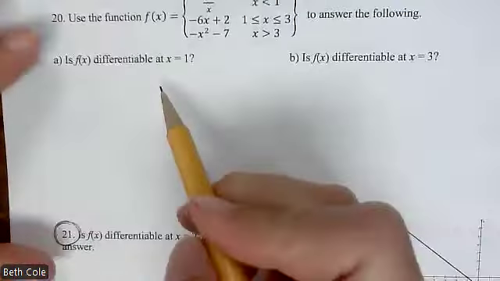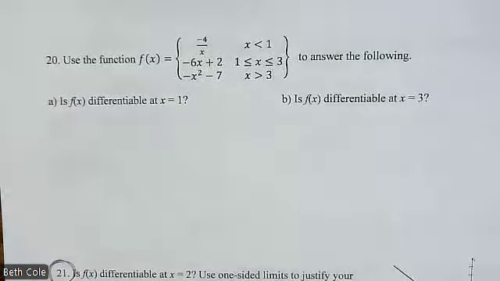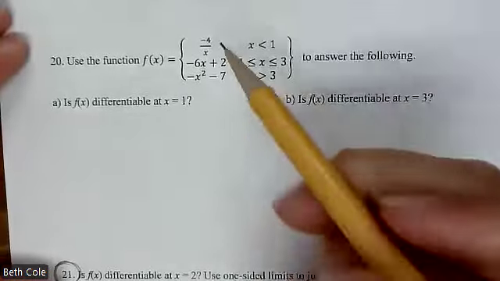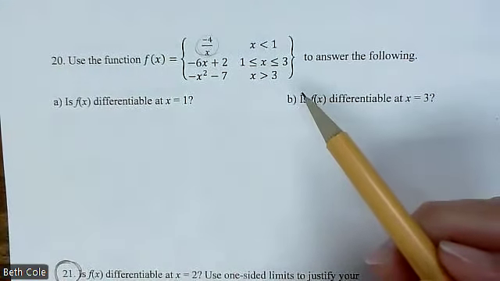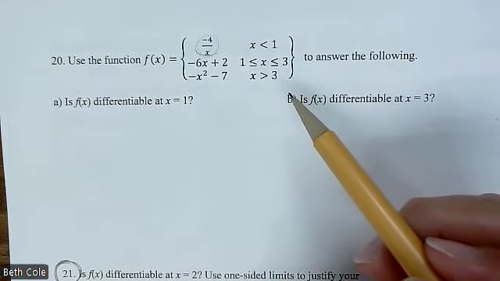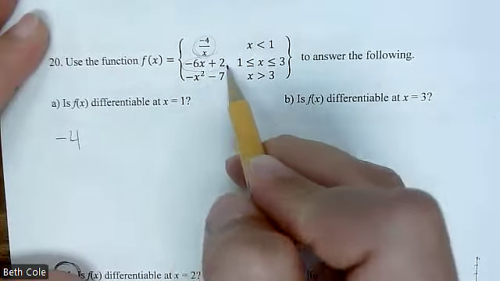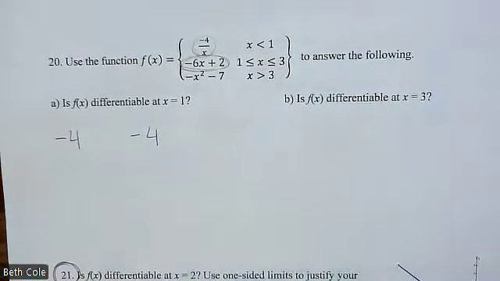All right. Is the function differentiable at 1? In order to be differentiable, it must be continuous. Good. So can we just do this without writing out the limits since it's a multiple choice question? Okay. If you plug 1 into this piece, what do you get? So limit as x goes to 1 from the left of the function is -4. Do you get what I'm saying? And if you plug 1 into this piece, what do you get? -4. Okay, so can we agree it's continuous? We can jump straight to differentiable. Those both came out to -4.